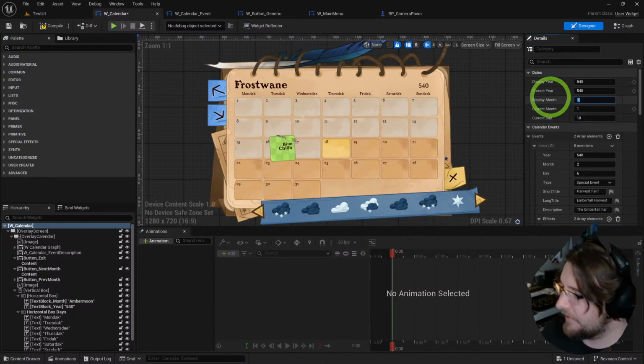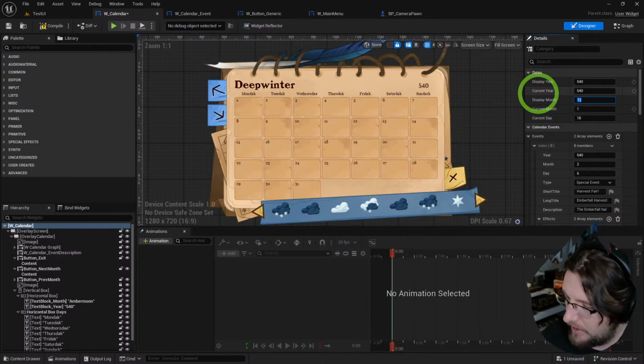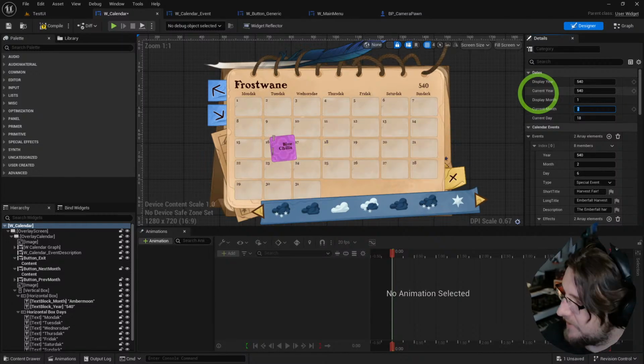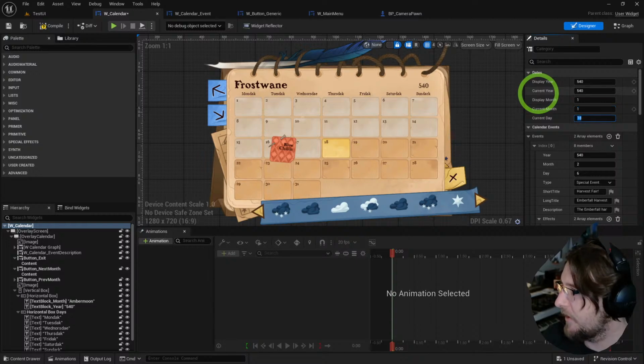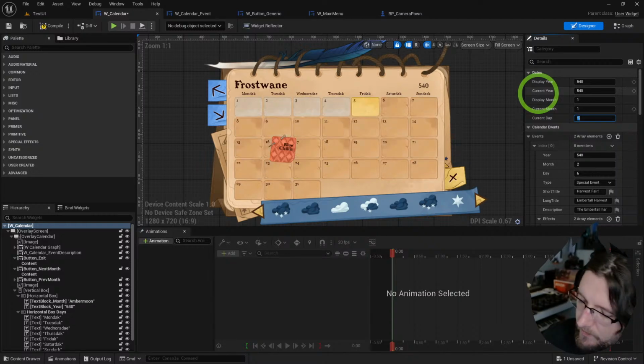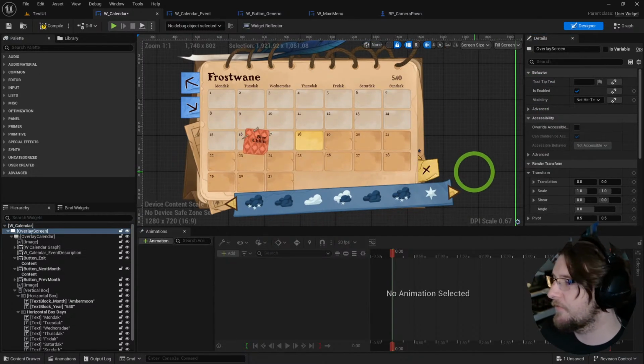Okay, and then we've got display months, so second month, third month, fourth month, fifth month, all the way to the 12th month, deep winter, and then back again to 13, which it won't let us do because we've clamped the number. So that's cool. And then we've got current month. If we said that we're in the second month now, all of this was in the past. We're in the first month instead. And then we've got current day, so like 24, 5, I don't know, 16. So we're on the blue chilies day right now, 18. So that all works. That's pretty cool.